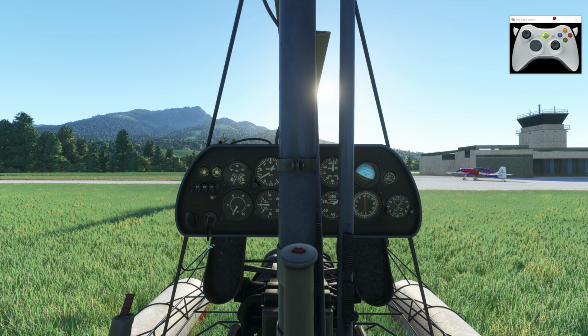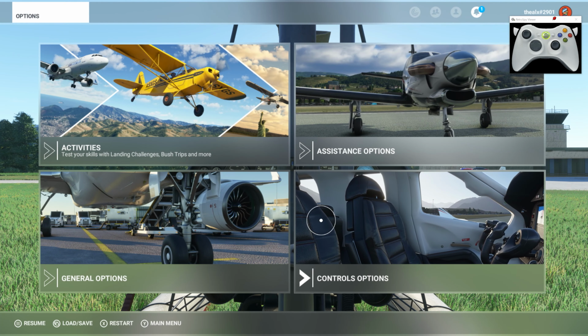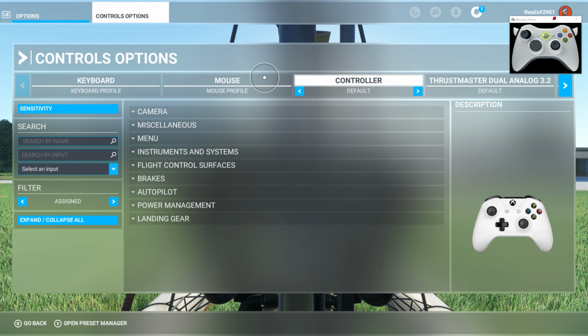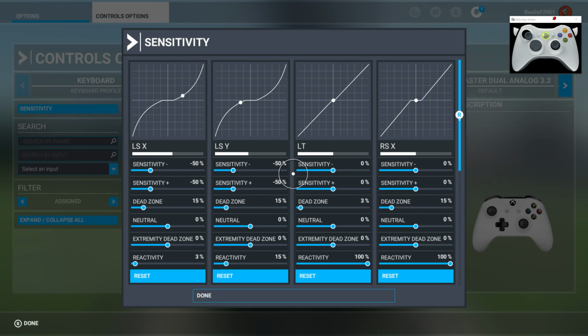If you use a gamepad to control your aircraft, you will also need to check the left stick settings. Let's open the controls options, select your device, and you will find the sensitivity tab in the left top corner. In this tab you will see the reactivity option for your axes.